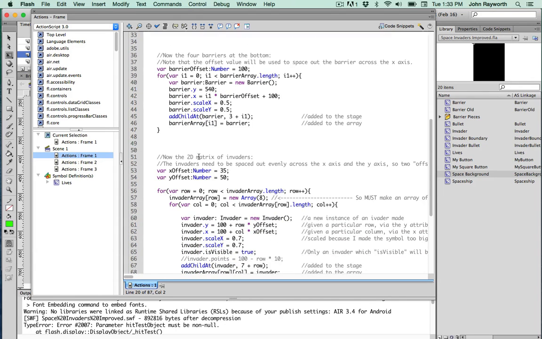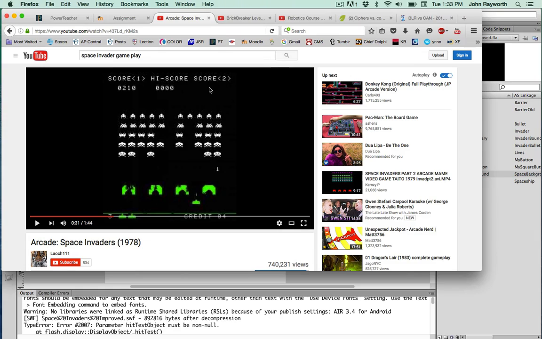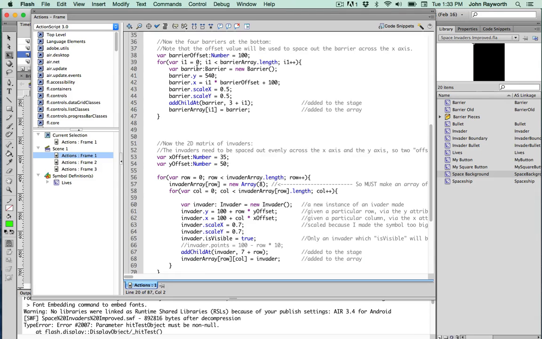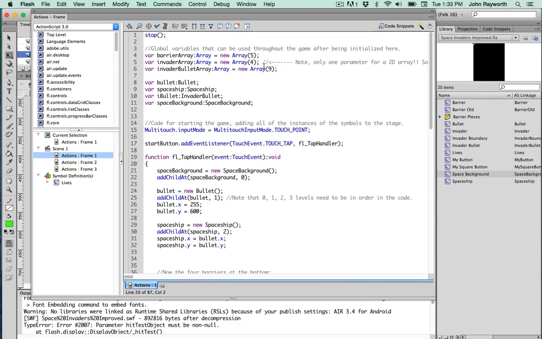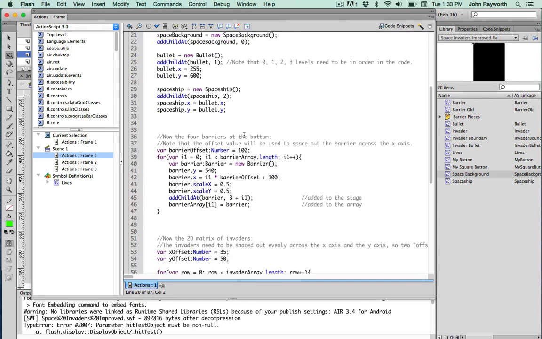Then the barriers. Once again, these 4 green things. We're going to loop through the barrier array's length, which we can see up above is 5. Oh, I've got 5 barriers.